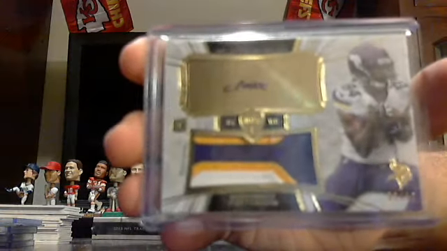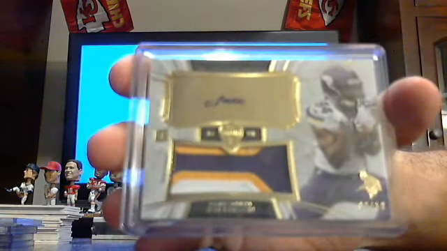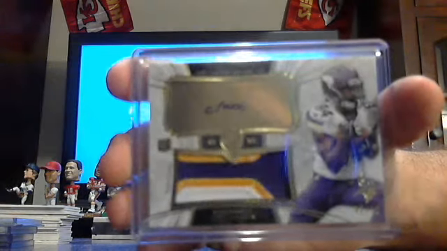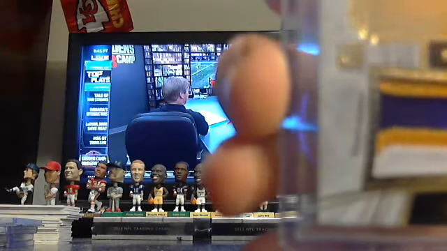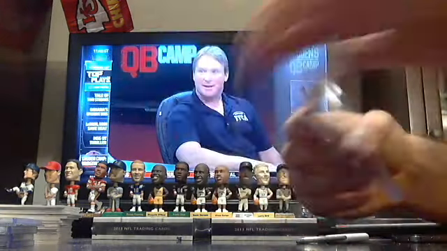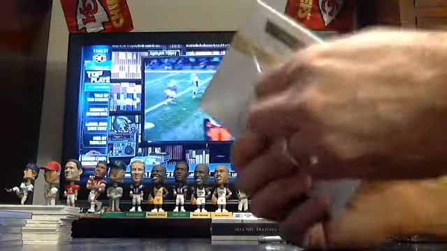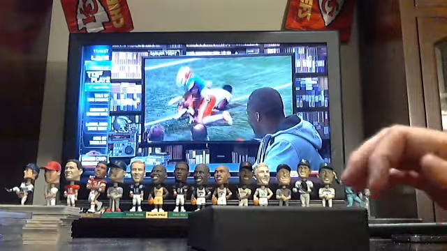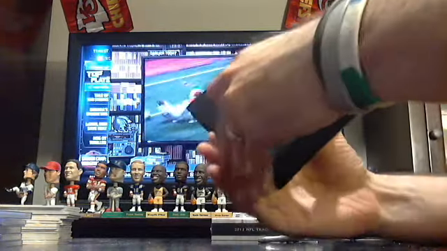Numbered 2 of 10, got Cordero Patterson, the Vikes. Good hit for the Minnesota Vikings, Cordero Patterson, 2 of 10. Box number 7.